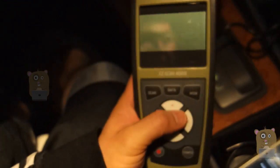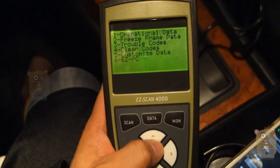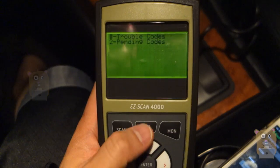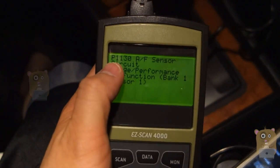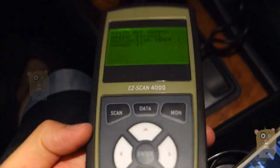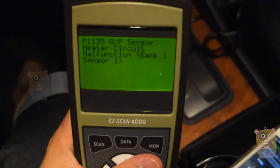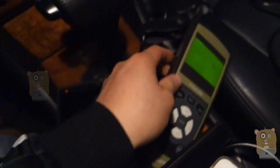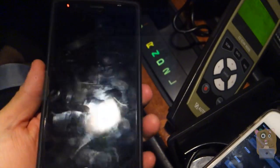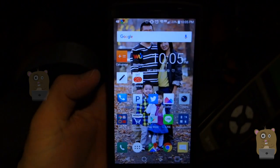Here is my other ODB2 scanner. With this one, I already scanned my car, so I'll just go to trouble codes, and same thing, P1130 and also P1135. So I know that the scanning is accurate. And of course, having one of these car diagnostic scanners is not the end-all of troubleshooting your car problems. You still need to do some research. I still need to put this code in with my car's make and model on the web and search for a resolution.